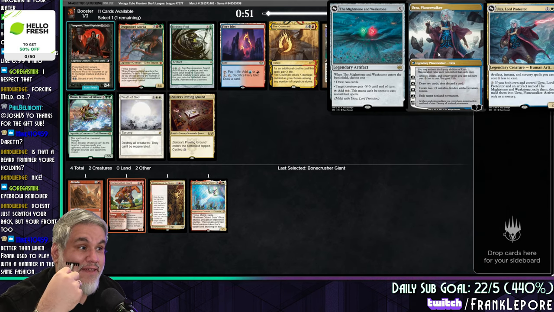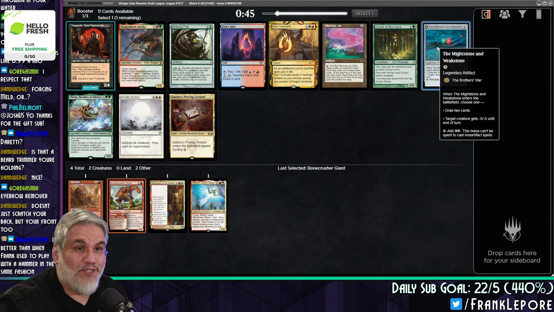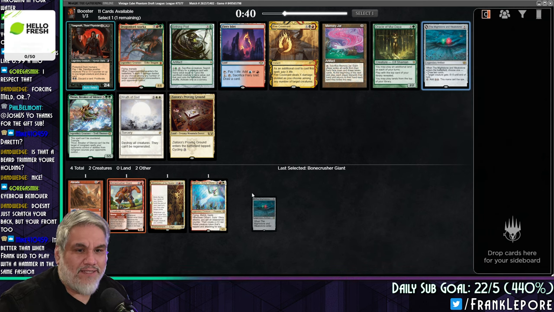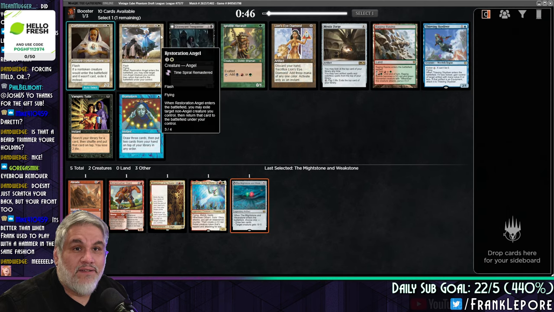Okay, what if we take this and then Urza comes back and we get to live the dream? There's something else I'd really take, maybe Wrath, but I'm going to take this and try to live that dream.